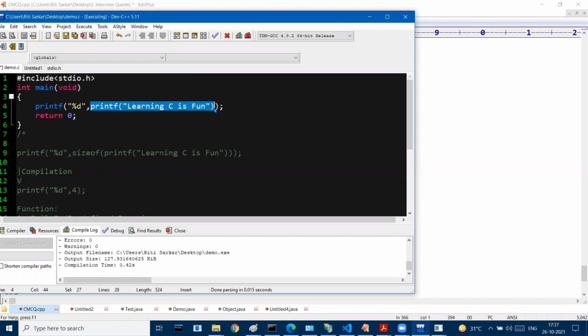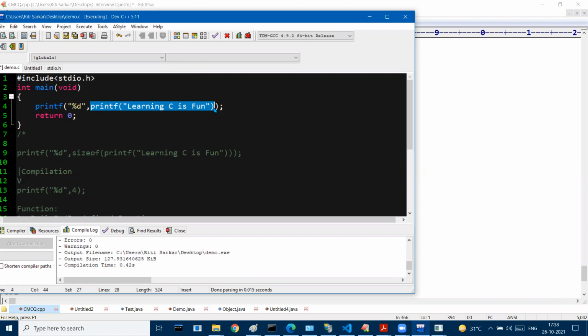You have to remember, in the case of a nested function, the inner function works first. Which works first, guys? The inner function works first, sir.